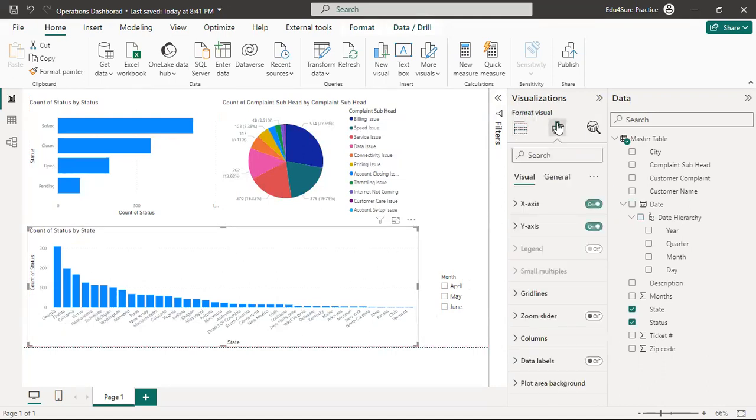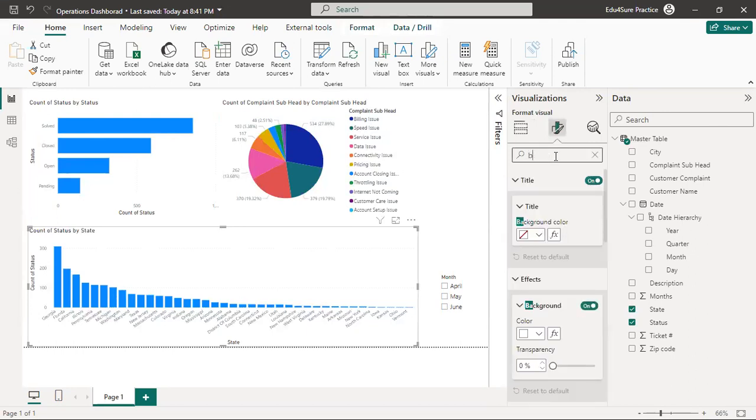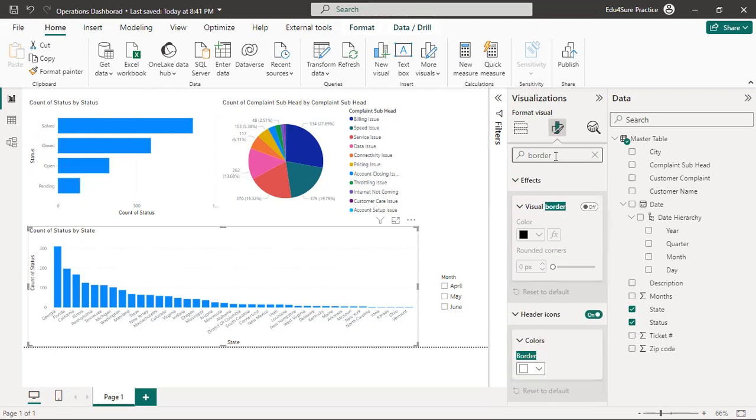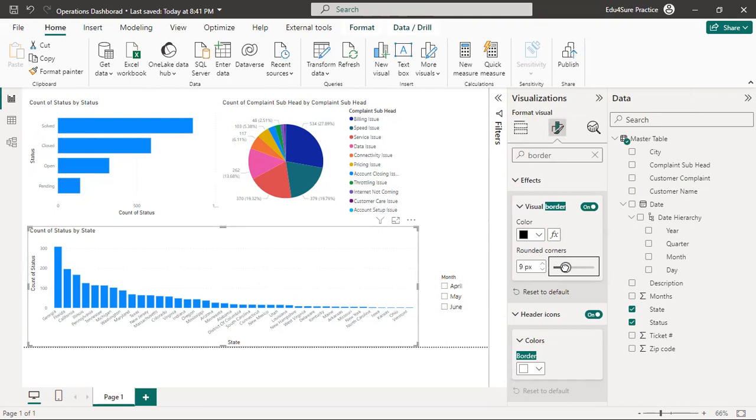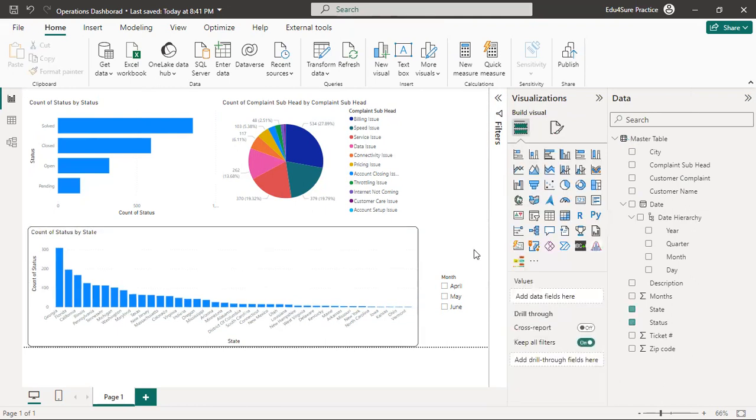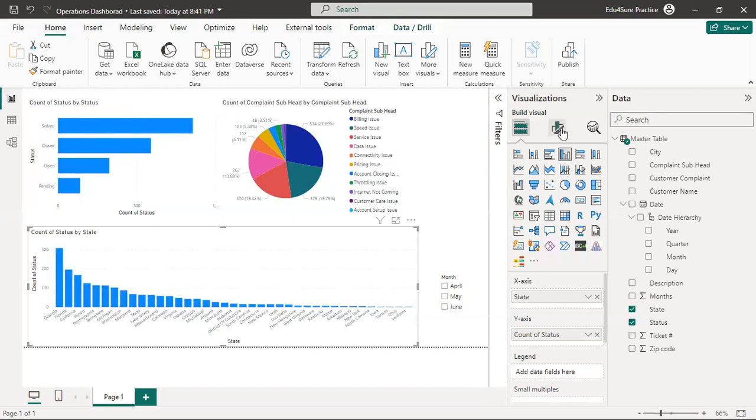So let's go to the format section. This is the second section, and I will say border, because if you add a border to the visual, it becomes very, very clear. So I have turned the visual border on, and I want to give it a border of black color, and I want to make the corners round, right? If you look at this, now this is looking very nice, right? What I will do is give it a background color as well.